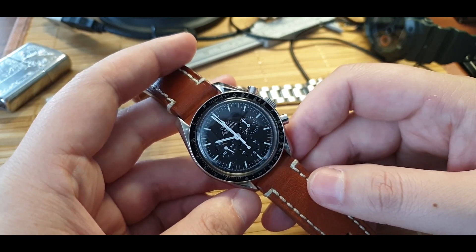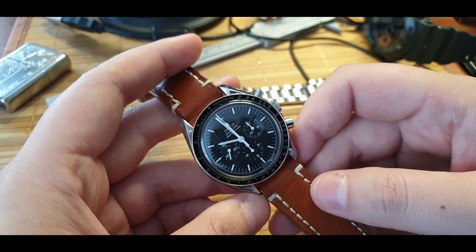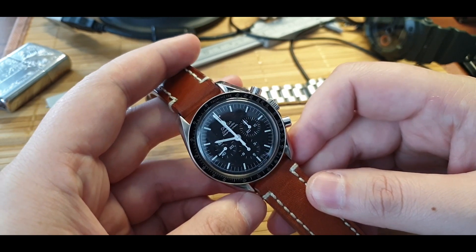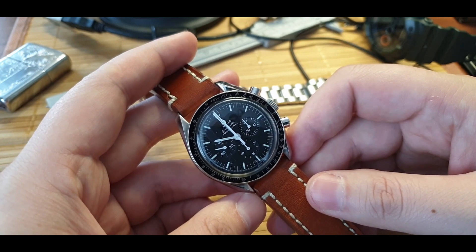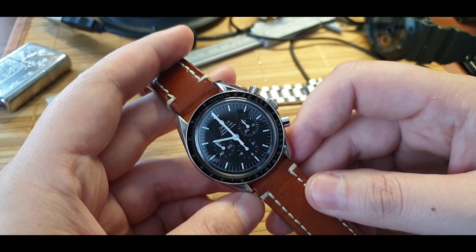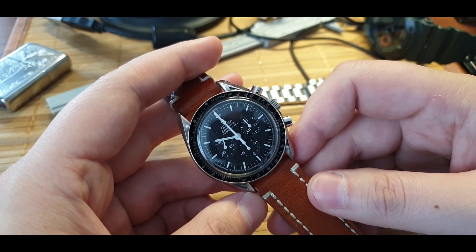This is the first Omega moon watch I ever saw in person, and this is the one I got. I made a video about it — I was not that impressed — and I urge everyone before buying it: go somewhere and try it out, see if you like it, because this watch is not for everyone. It's a universally loved and recommended chronograph — I shouldn't say entry level, but it's a first, best, or decent chronograph.